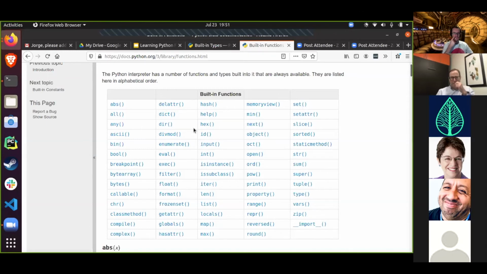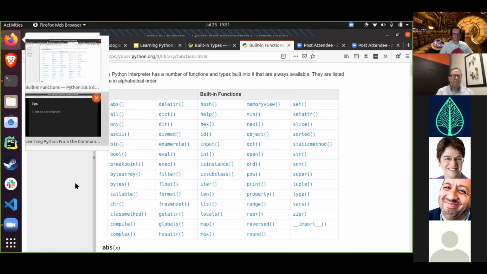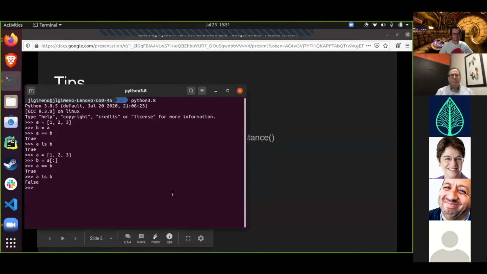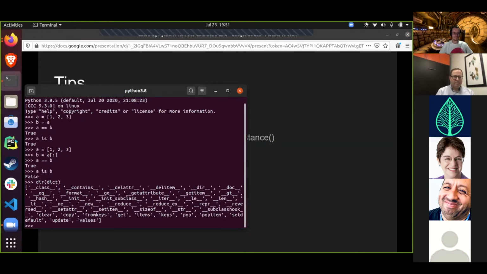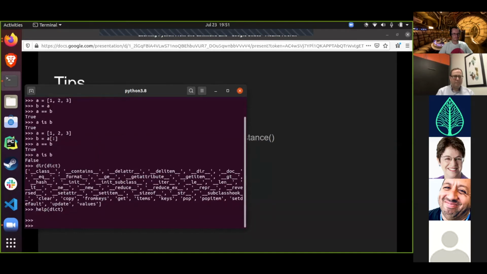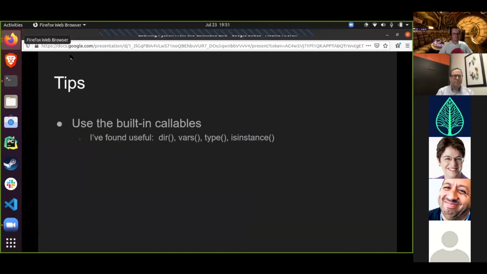But there's a ton of things that you can do from the command line that doesn't require you writing a script. Some that I found useful: the dir callable, the dir function. If you give it an object, for example a dict, it'll give me a list of all the attributes, in other words the methods and the variables that are in the class. This is sometimes easier than typing help, because help gets you a wall of text. It's cool when you don't have access to documentation on some machines. But I've found that usually dir gets me what I need.